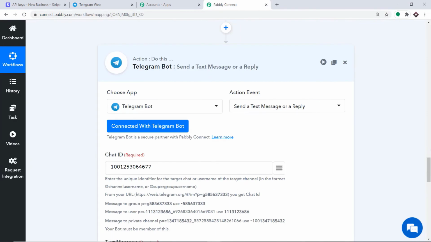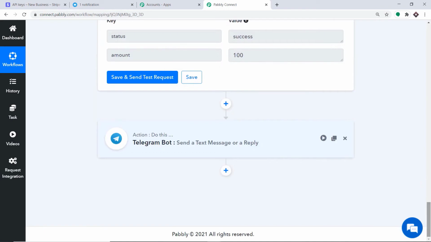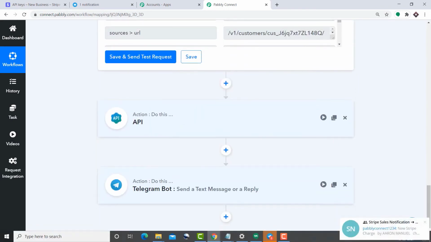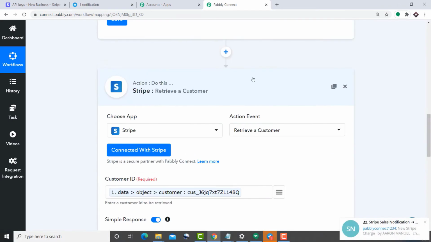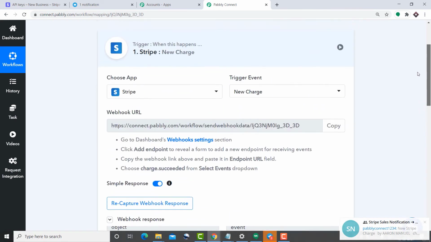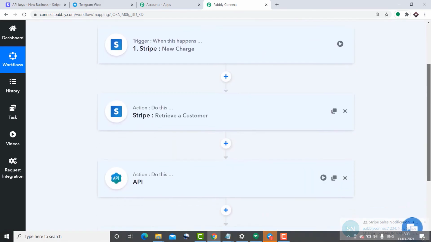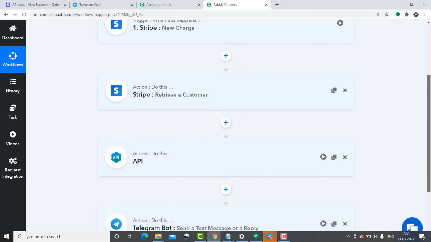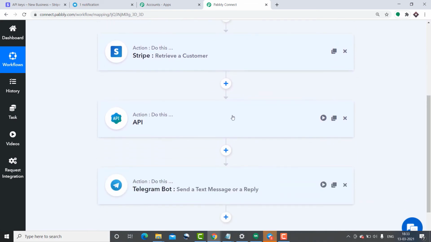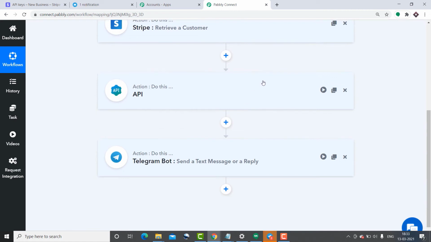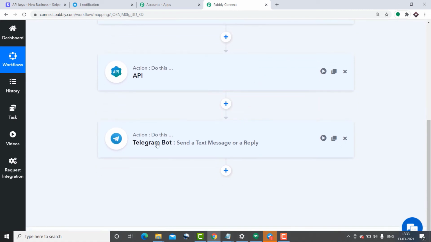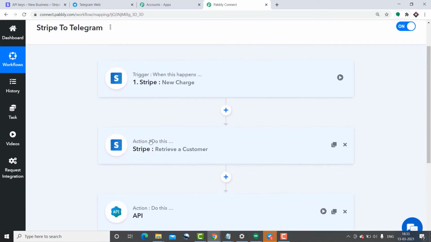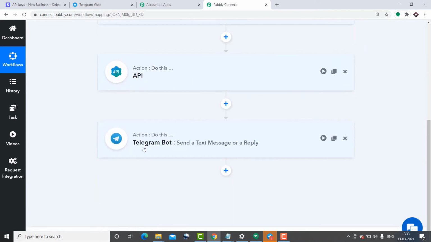So I'm taking you back to Pabbly Connect and I'm going to minimize my action windows. So I have minimized this action window, I have minimized this action window, going to minimize this action window, and I'm going to minimize the trigger window. So basically this is the whole process in a nutshell. First you integrated Stripe to Pabbly Connect, and then you have used Stripe action window to retrieve the details of the customer. Then you have used another action window to trim the amount. It was earlier $10,000, we have made it into exact $100. And of course we have integrated Pabbly Connect to Telegram to send the message. So now there is a perfect flow of data between Stripe and Telegram.